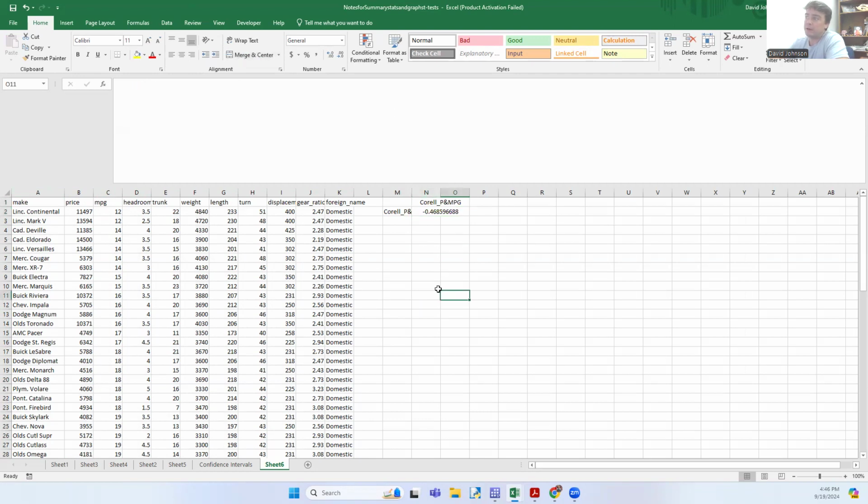Now, the way you actually calculate a correlation by hand kind of gives away what this number is getting at. The correlation is actually equal to the covariance of the two variables divided by the two standard deviations multiplied by each other. So in a way, it's kind of a variance divided by a variance. And the correlations are going to be bounded between -1 and 1.